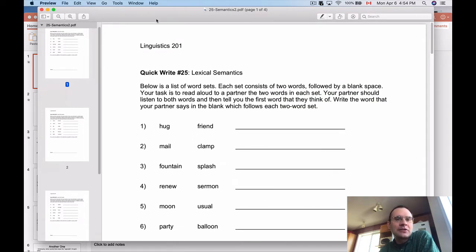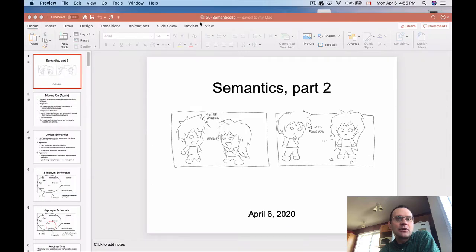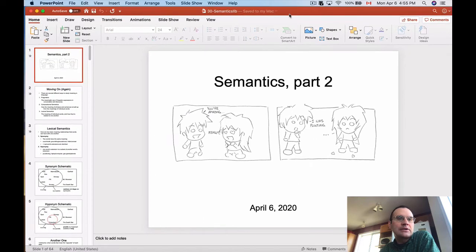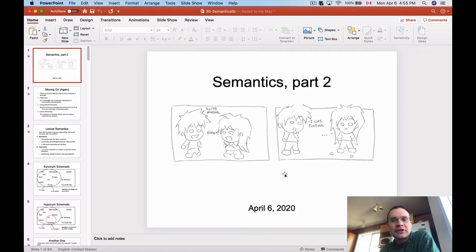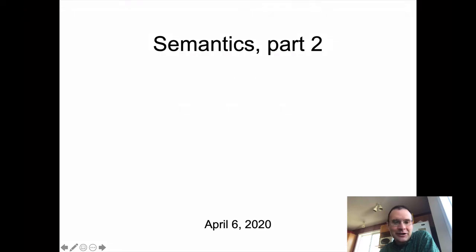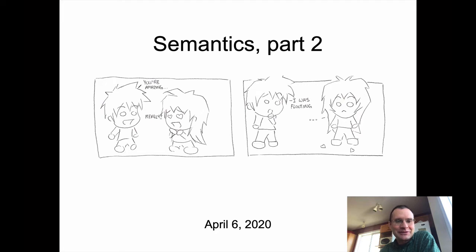But either way, give this a try before you watch this lecture, because there's going to be yet one more quick write before the very last lecture for the class, which is going to be the next one I'll post, about semantic differences between languages and also language death a little bit. But for now, we're just going to talk about lexical semantics, which I've promised in previous lectures about pragmatics and semantics. I've got this little cartoon here from a previous student's quick write, which you can enjoy in your spare time as we go, but that'll lead us into what we're going to do for today.